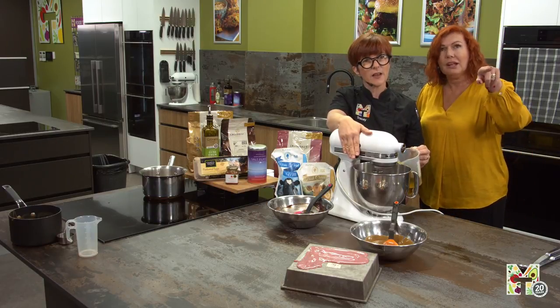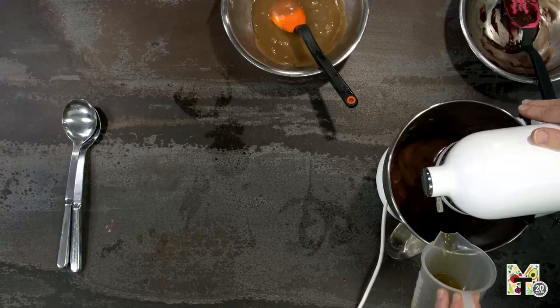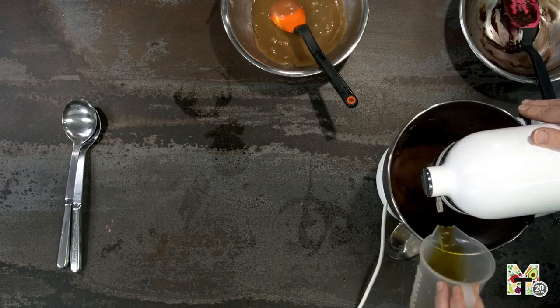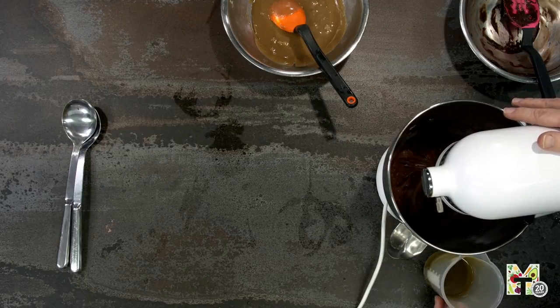Can they see that? You want to put that under? Can you see that, Mr. Cameraman? Yes. So it sort of splits a little bit, but you should expect that. Don't panic. It does a little bit until it sort of starts going. Oh, okay. So that's really quite nice.